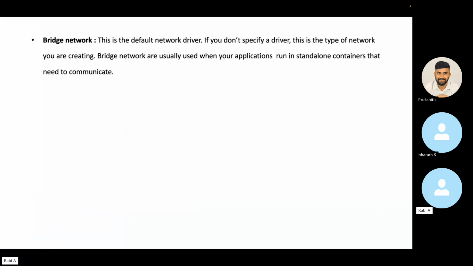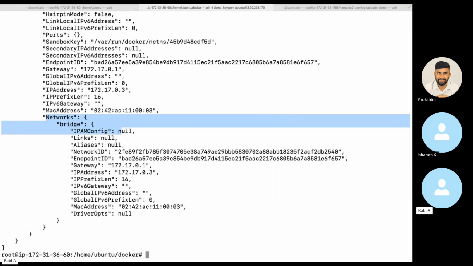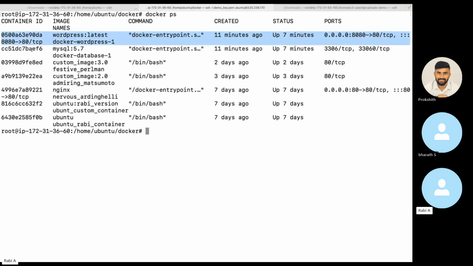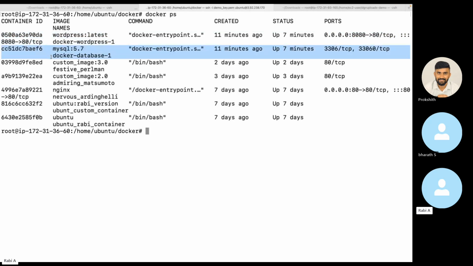Bridge networks are usually used when your applications run in standalone containers that need to communicate. So when do we use the bridge network? Whenever you want two containers, or all of your containers, to talk to each other. In our case, we have two containers running here: the WordPress container and the MySQL container.